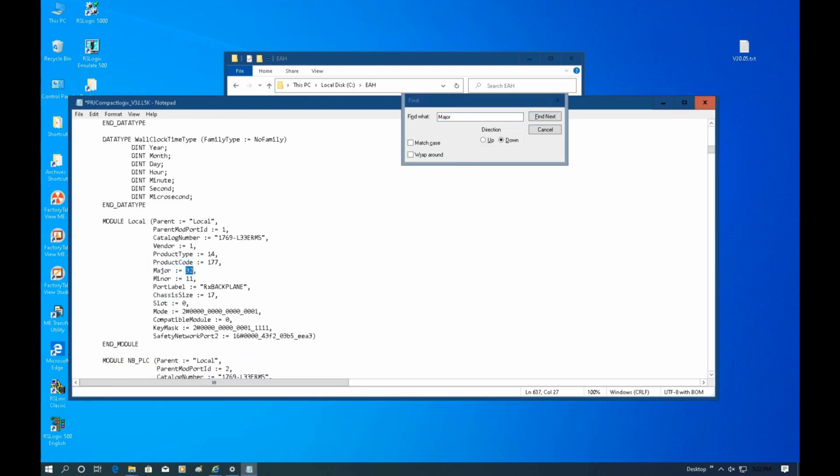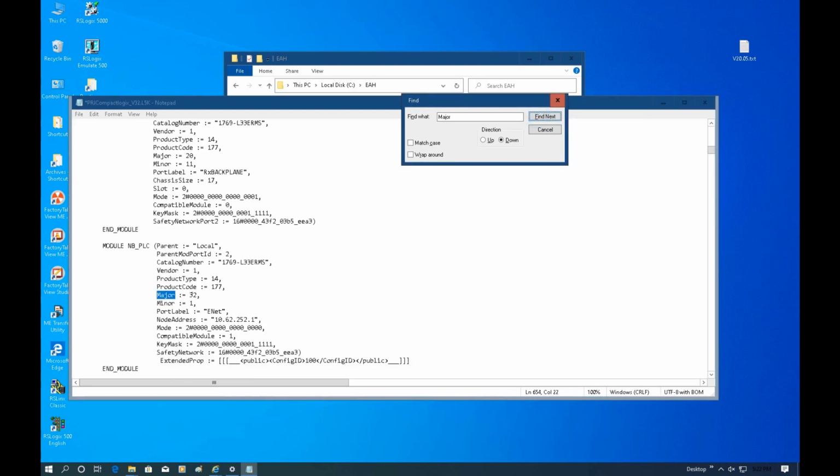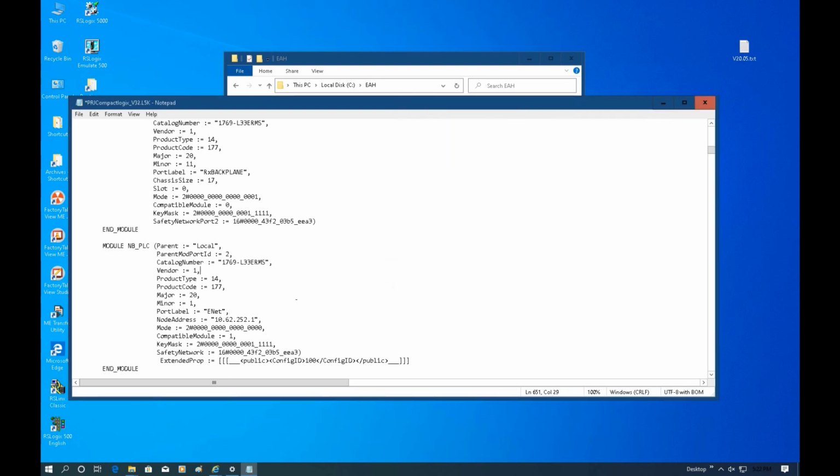Major 32 to 20. Search here, another controller. Let's change it to 20. This is another controller, the main controller it is going to communicate with. Okay, we changed all the majors from 32 to 20.